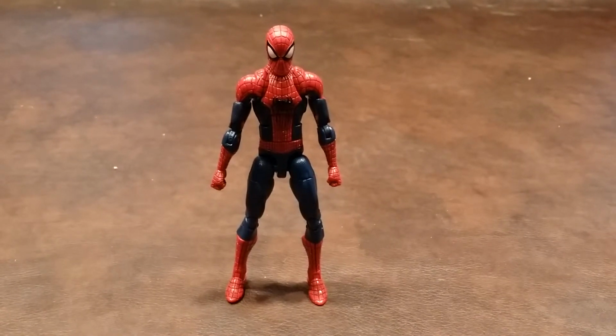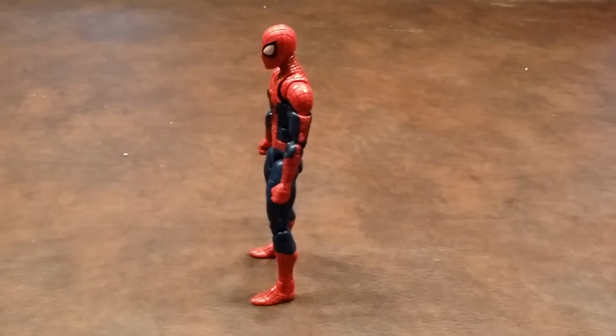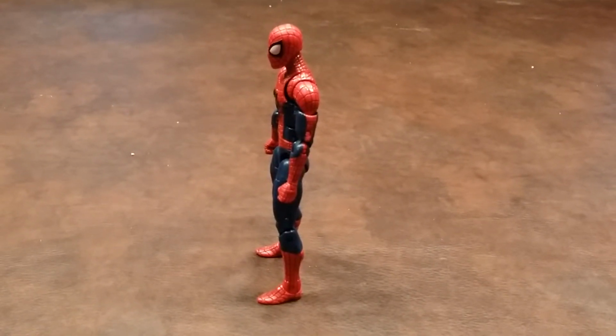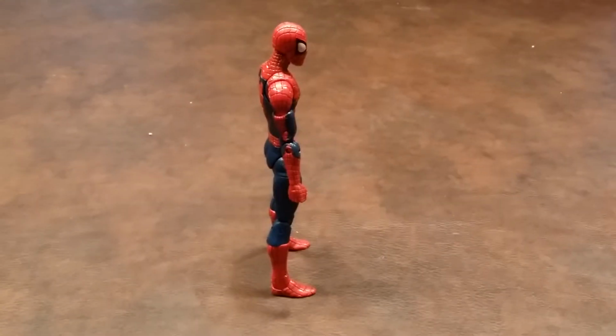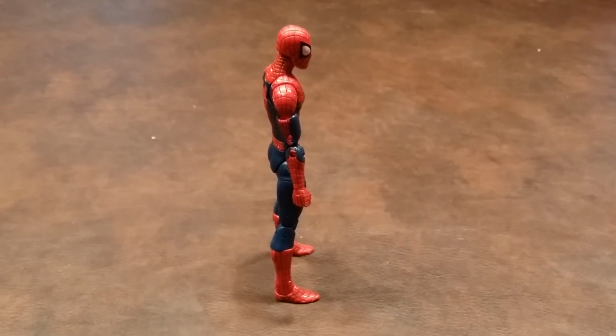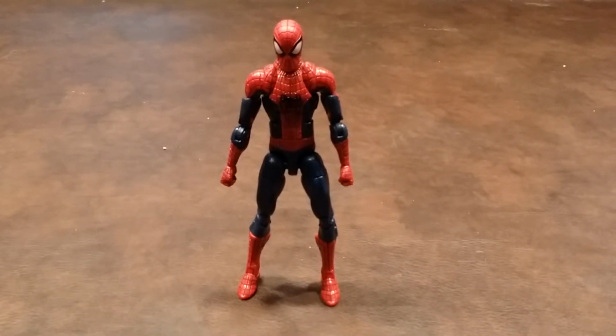Okay, what I'm going to do now is a quick 360 of Amazing Spider-Man for you, and let you see what he looks like from all sides. So here he is from the front. Here's what he looks like from the left. Here's what he looks like from the rear. Here he is from the right-hand side. Okay, and here we are once again facing forward.